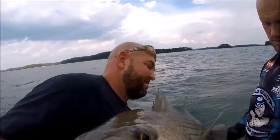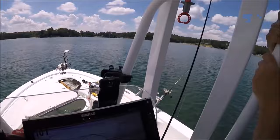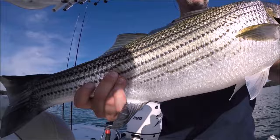Now we can see all four on the screen at one time with one transducer. One, two, three, four. Look how far apart those are set. And that one transducer, just a medium chirp transducer, less than $300. Beautiful Lake Lanier fish. See, that's a good mark there.